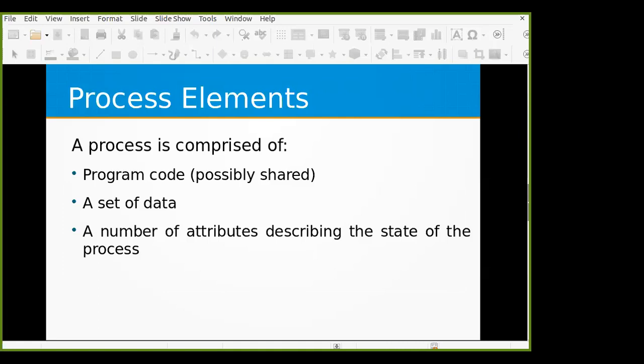Program code, shared program code. That's simple. I am giving you a simple example. Let us say you have opened an MS Word file. Is it possible that I can open another MS Word file? It means, can I have more than one MS Word file open at the same time in my system? Is it possible?